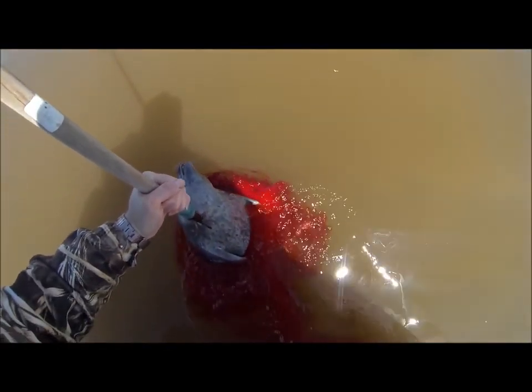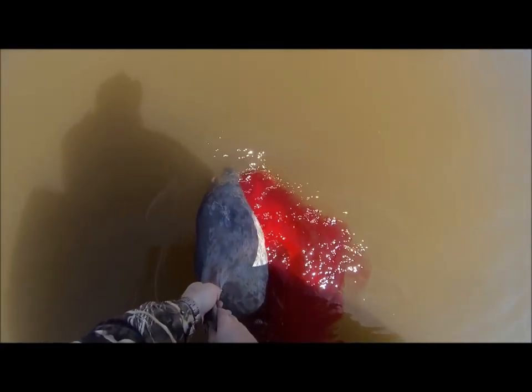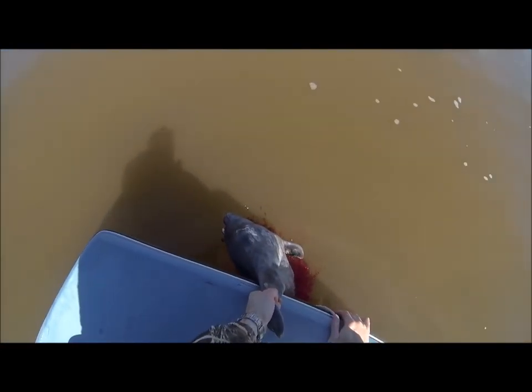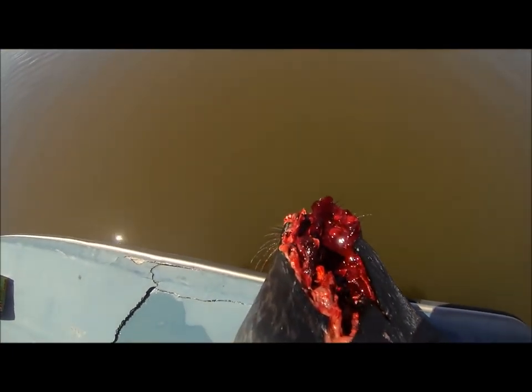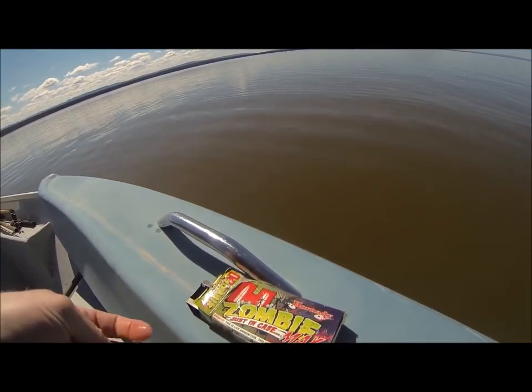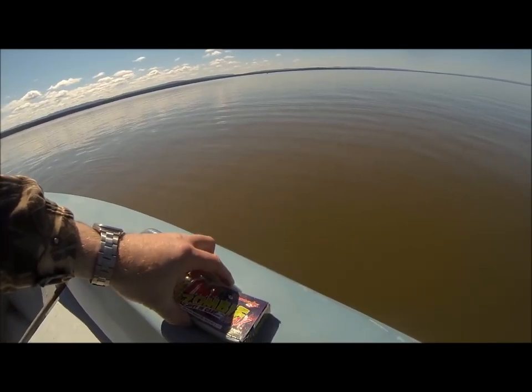That's another one. Woo! Bleed out there a little bit. Oh, guys, not much left of his head there. Using these zombie rounds, Hornady Zombie, and they're great for seal hunting. And I guess if a zombie comes around, he'll get it too.